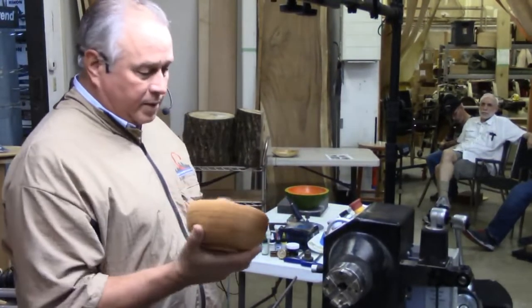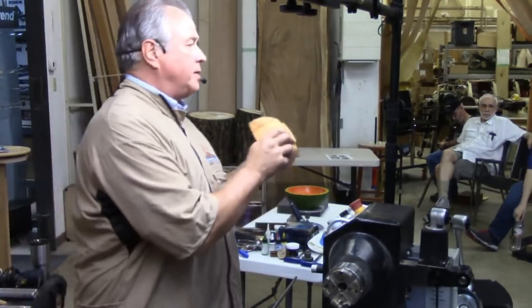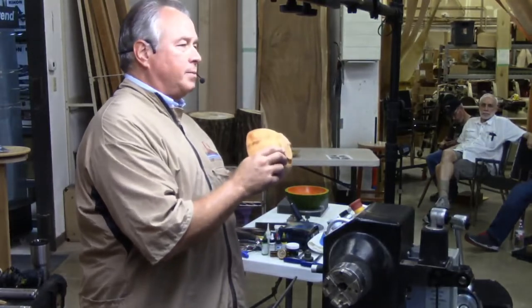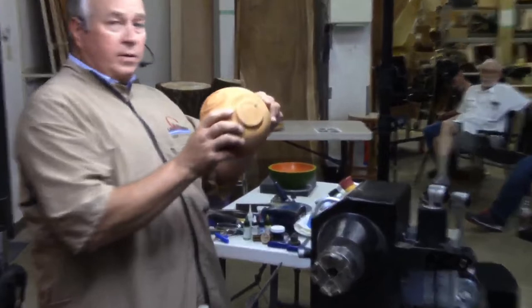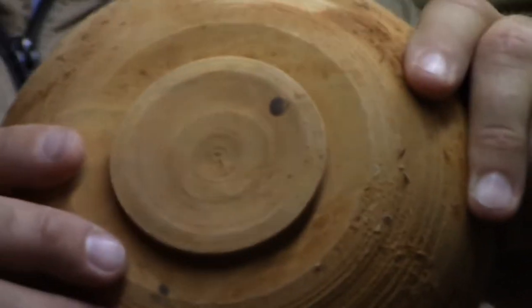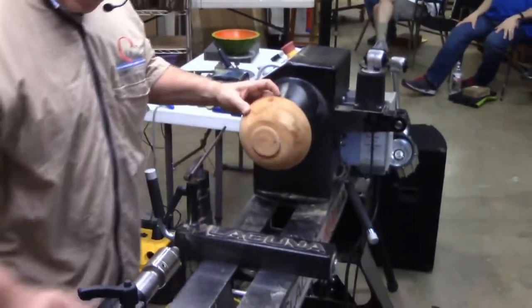So we take this, and I turn a tenon on the end of it, and as you know, it's going to move. So I take, watch, this thing is an oval. I guess you can see that, okay? And now I'm in the process to get it round. Very scientific again.